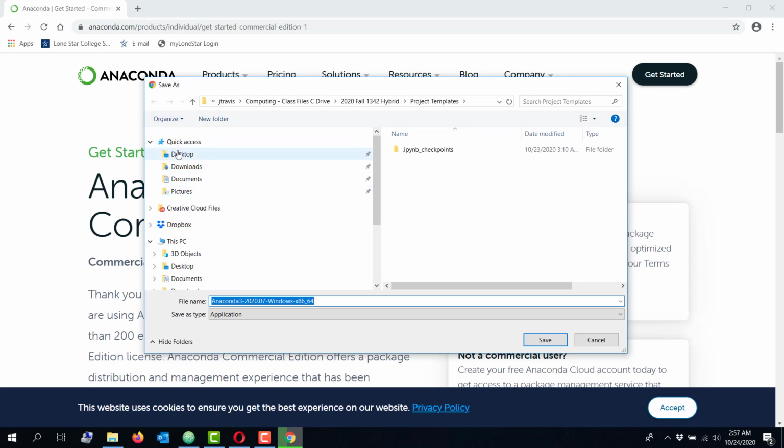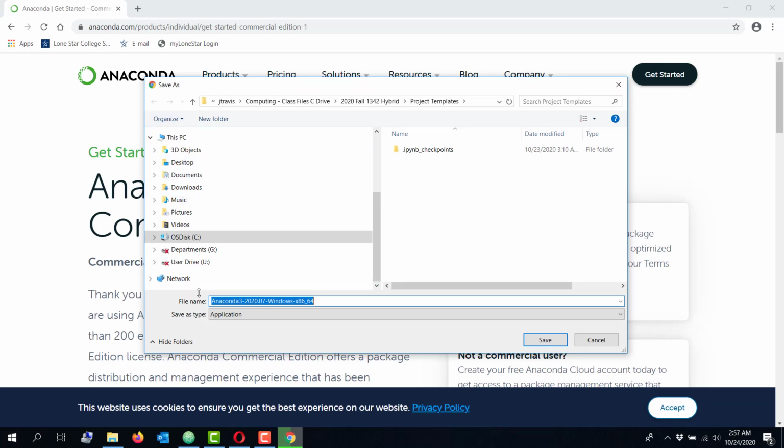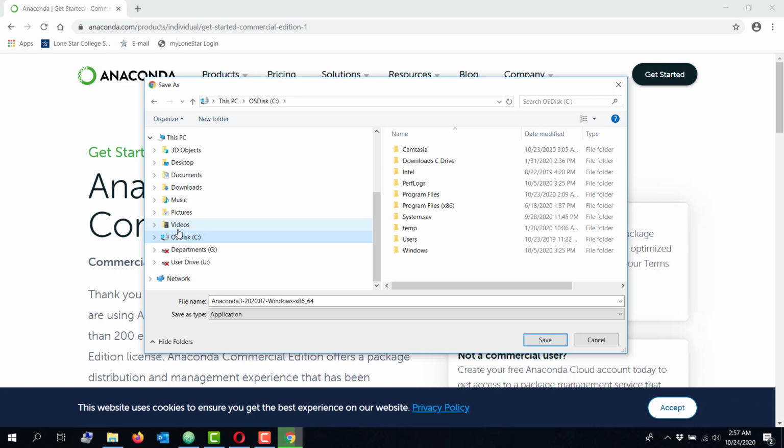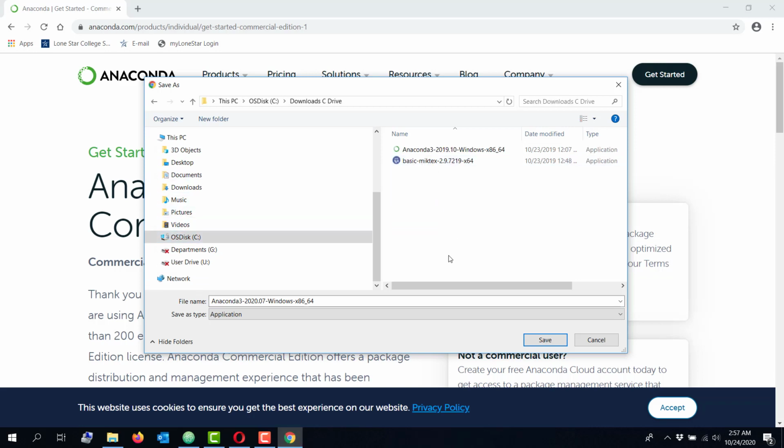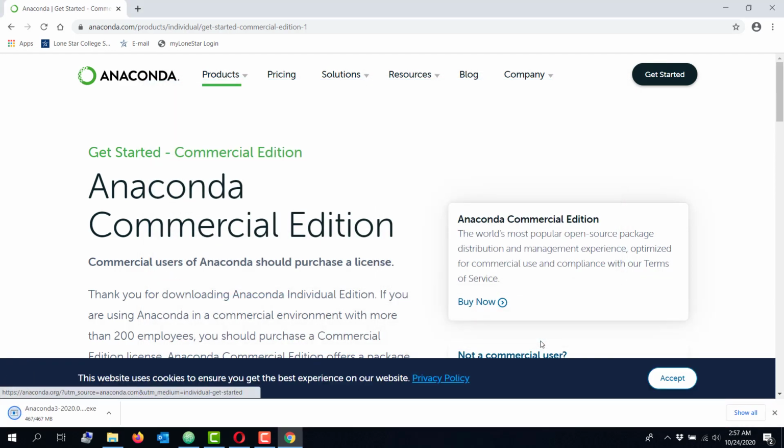And I am going to navigate to my downloads folder. Right here, I'm going to choose save. It may just go automatically into your downloads folder.